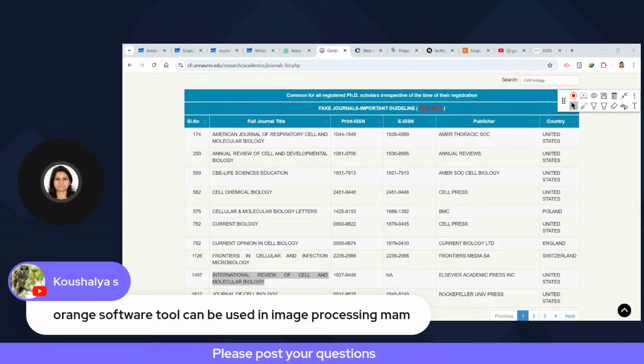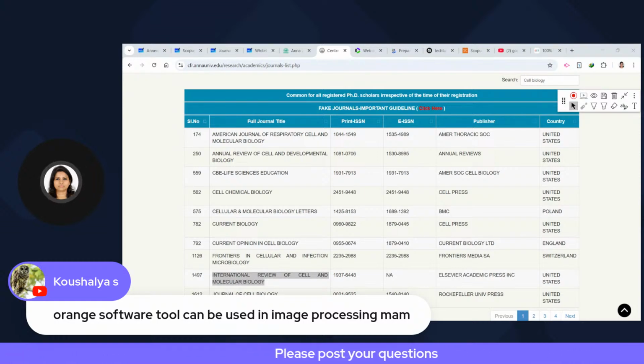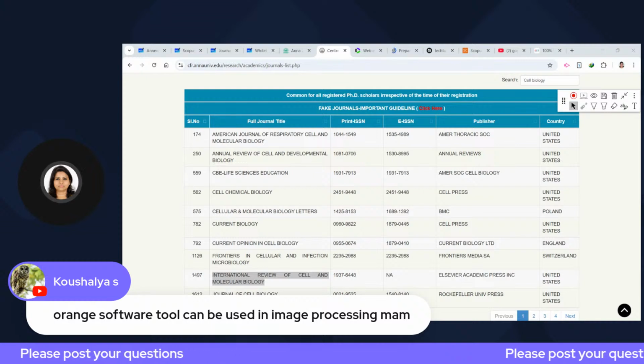Okay, can the Orange software tool be used in image processing, ma'am? You are aware of the Orange tool? Very good. Orange is basically used for image processing, yes, but its capabilities are limited. Compared with MATLAB or TensorFlow or OpenCV, Orange is limited for image processing.